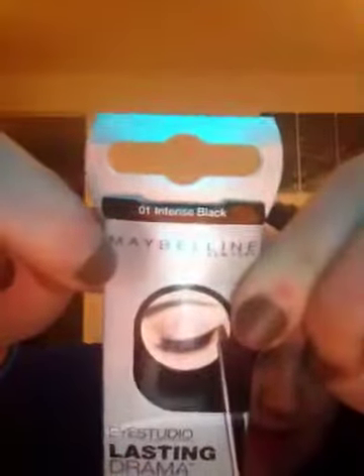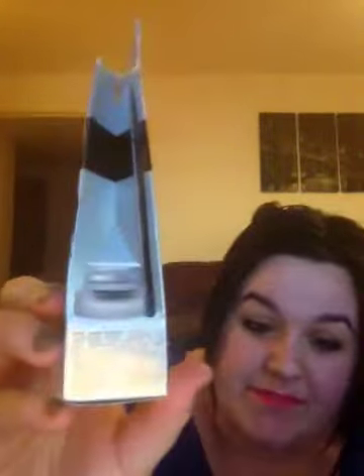I opened this last night for the first time — I haven't used any of these products yet. This is the Maybelline Lasting Drama Gel Eyeliner. It just looks like that in the box and it comes with a brush as well. I got it in Intense Black. This was originally £7.99 I think, and it's a tiny tiny pot — you can see a picture of the pot there.